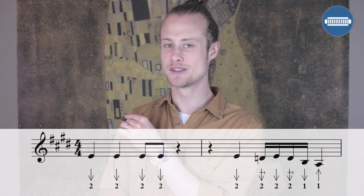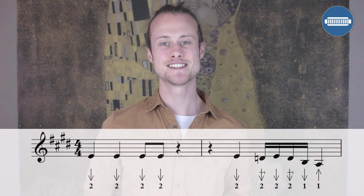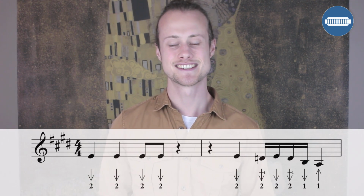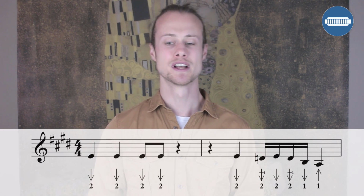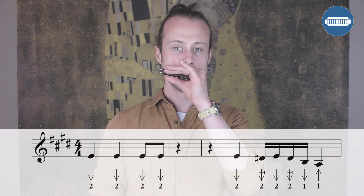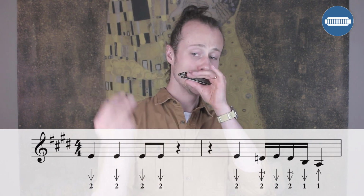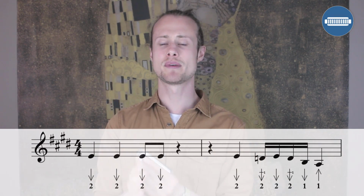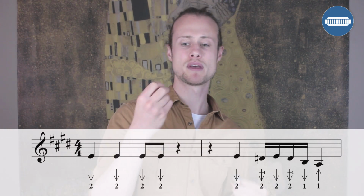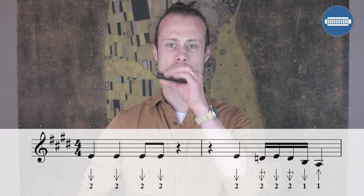Okay, so I'm going to slow down what I'm doing there so you can hear. This is a really nice little 16th note lick that it took me ages to hear what was happening. I actually had to slow down the audio to hear that we've got 2 draw on beat 2, and then the little 16th note bit starts on beat 3. You've got 2 draw whole step bend, 2 draw whole step bend, 1 draw, and then you're ending on a 1 blow on beat 4. So that's.